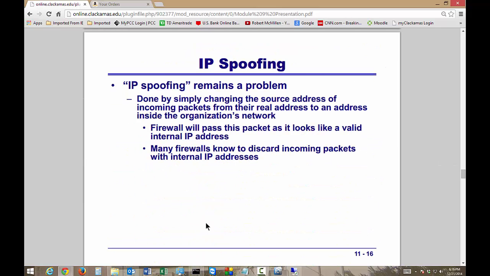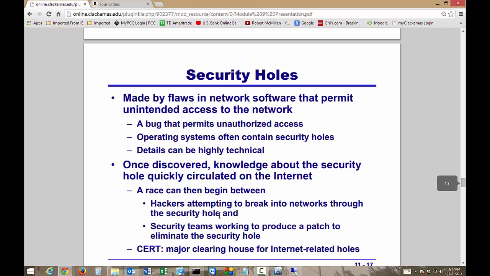One of the ways hackers try to get in is by using IP spoofing, and this is the reason why we had to replace routers with actual firewalls, because spoofing was so common. Spoofing basically is done by simply changing the source address of an incoming packet, which hides their real address. And if you have an access control list that says, I'll allow every packet from this one set of IP addresses but not this other, well, if I mimic the set of IP addresses that is allowed, then that's how I can get into your network. Firewalls are much better at not getting spoofed than routers are, so that's why routers had to be replaced with firewalls.